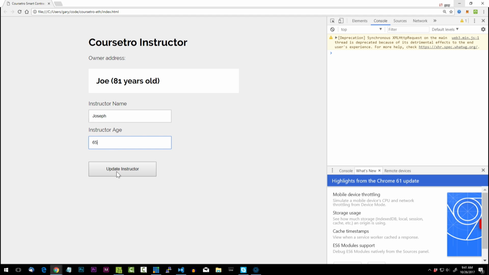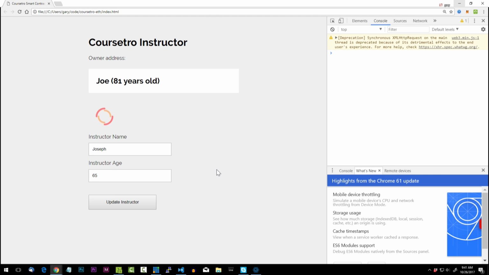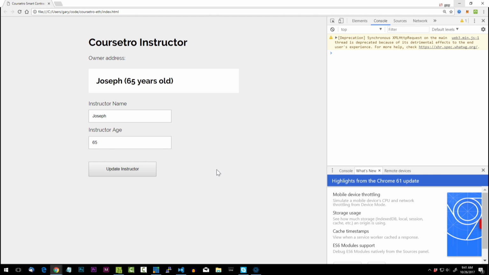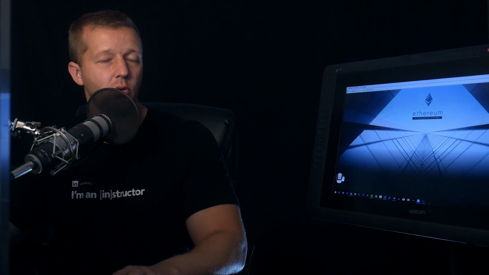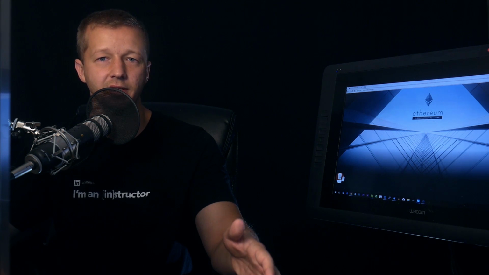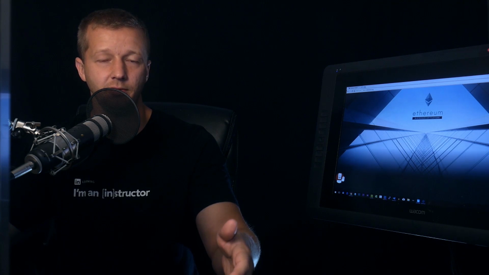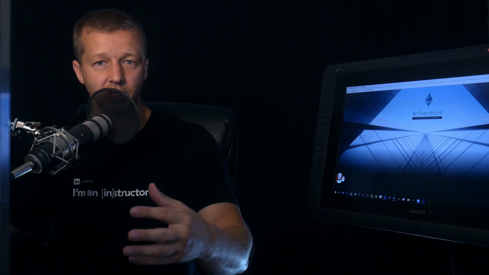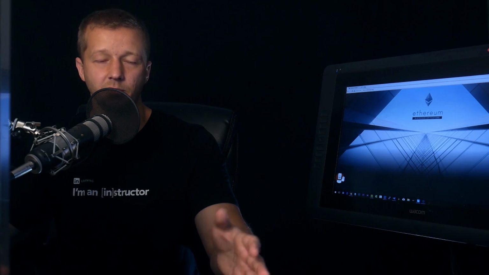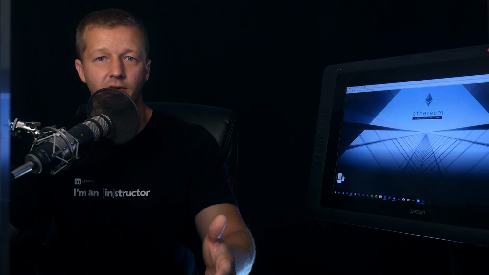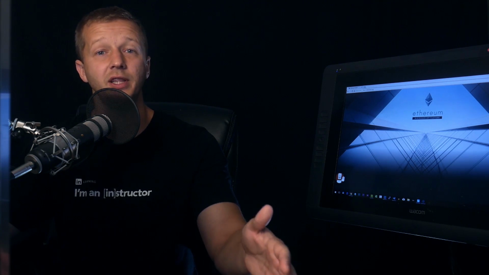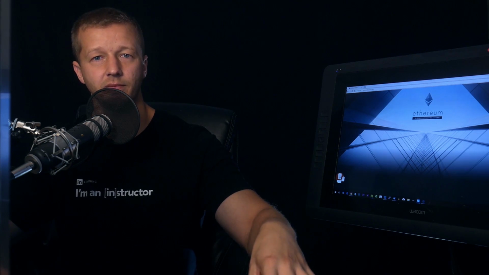And you'll see sometimes it takes, sometimes it's quicker and sometimes it's not. And you'll find that once we're on the Robson test environment, it will take actually quite a bit longer. Sometimes like a minute, two, three, for it to actually show. And then also pretty much the same thing on the live Ethereum network. And so we're going to be doing that as well a little bit more in the future in this course.